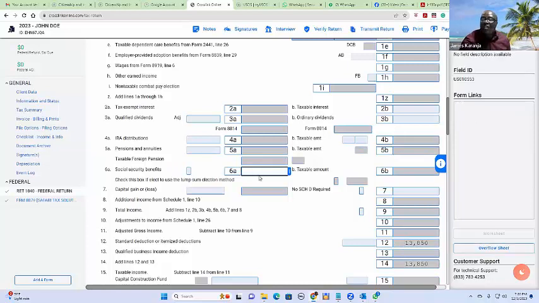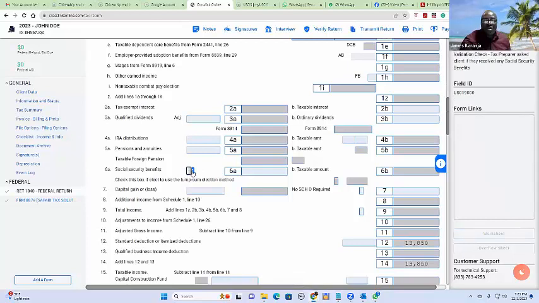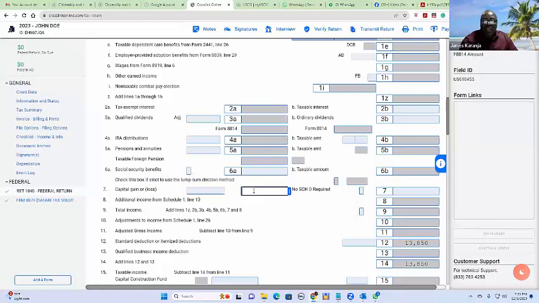On the Social Security benefits, if the taxpayer had Social Security benefit, it usually comes on a form called 1099-SSA.